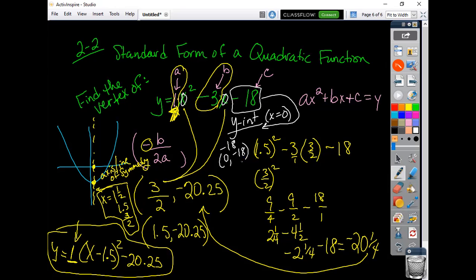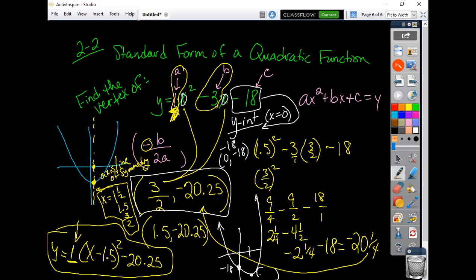Then obviously you have points on each side that are symmetrical because it's a parabola. And if we were to sketch this graph, we had our vertex at 1.5 over here, down negative 25. It's going to open up. We knew our y-intercept in this case was negative 18 over here. And you could label that vertex there as well. So that's a whole lot of stuff in that problem.